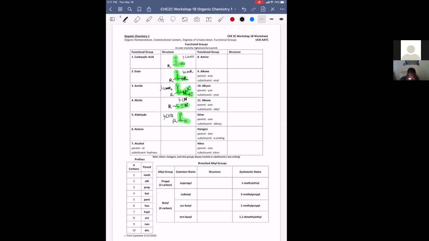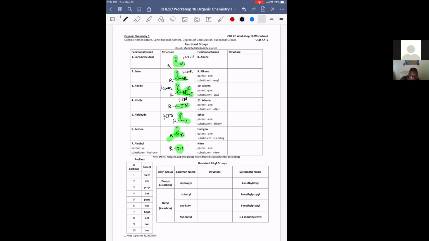And our ketone functional group is similar, but now instead of having a hydrogen on one side of the carbon-oxygen double bond and the R on the other side, for our ketone, we'll have R's on both sides of our carbon-oxygen double bond, right? And they don't have to be the same R group, right? But our ketone is this entire motif here. And now for our alcohol, this one is probably the one that you're most familiar with, where we have an R, and our alcohol just needs to have an OH present to be considered an alcohol.